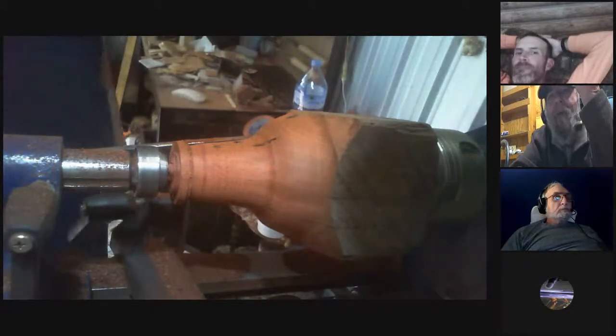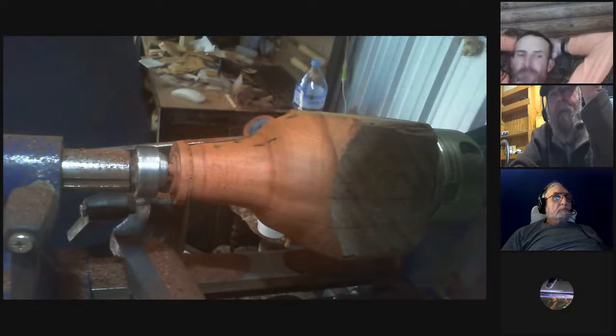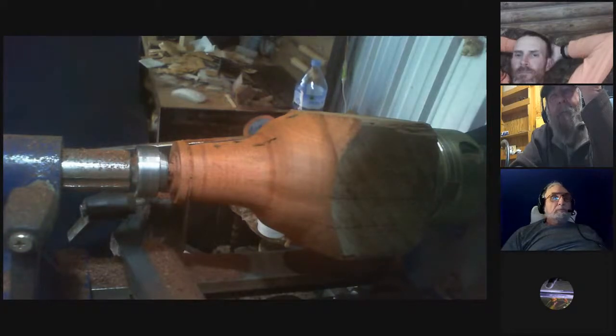Yeah. Right. Just tighten your tailstock, Jay, or check your tailstock to make sure it's tight. The Holy Grail. That's what I was after. The Holy Grail.